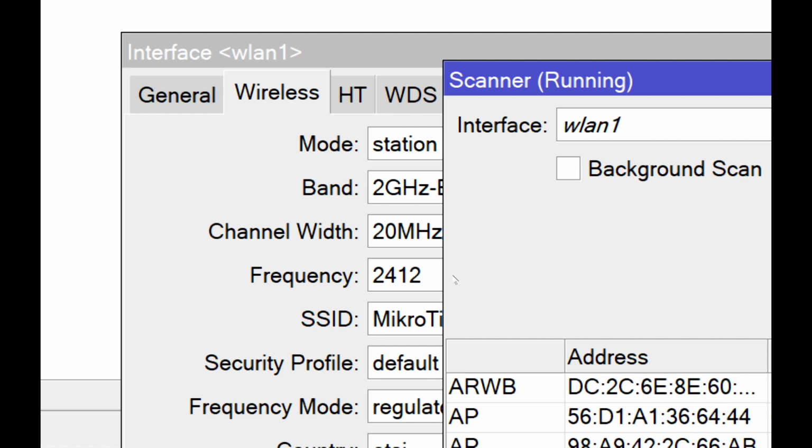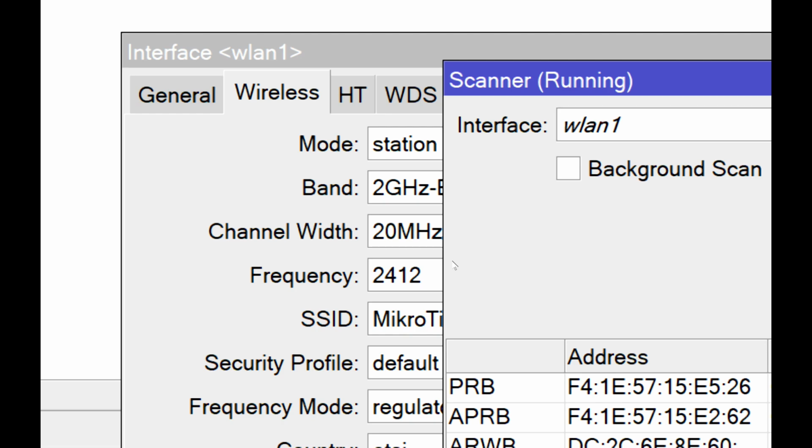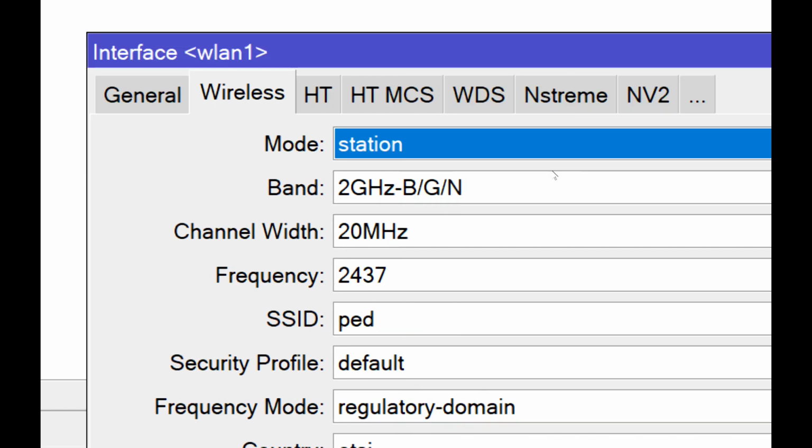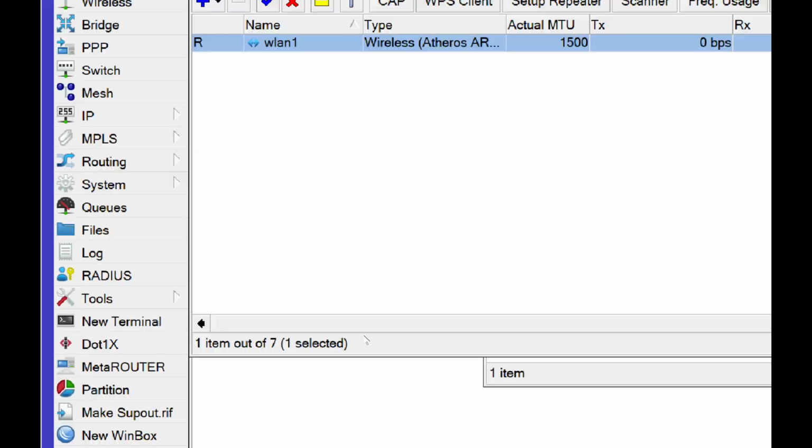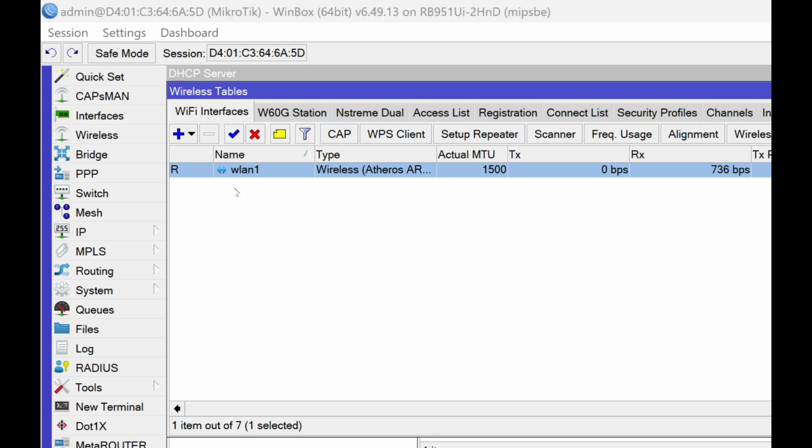Remember, we have to connect it to a particular Wi-Fi. I want to use mine. So I'll click on it. If you see the Wi-Fi you want to use as the client, you click on it and say connect. It has immediately put in my Wi-Fi name there. Can you see it? It has put in my Wi-Fi name, and I'll just say apply and OK. When I say apply and OK, I'll go back to DHCP clients to confirm if it has worked.